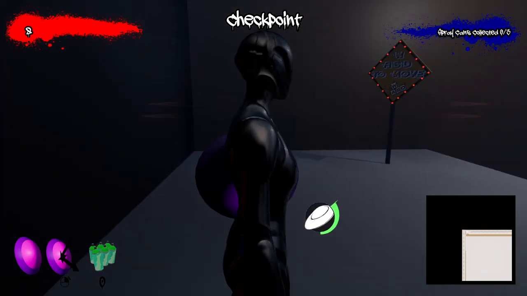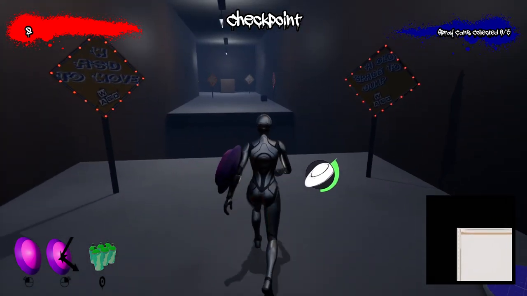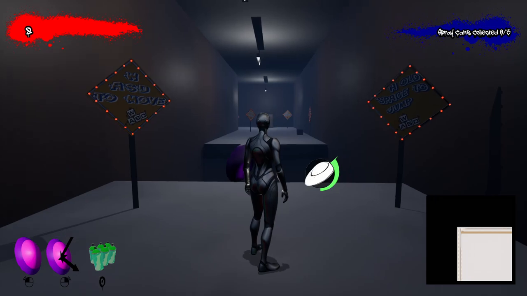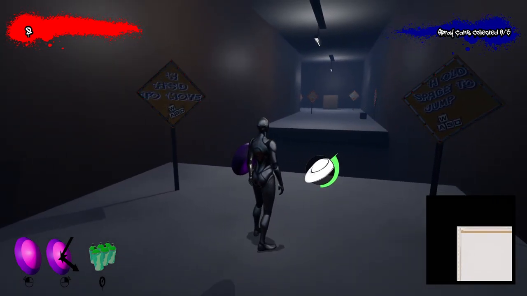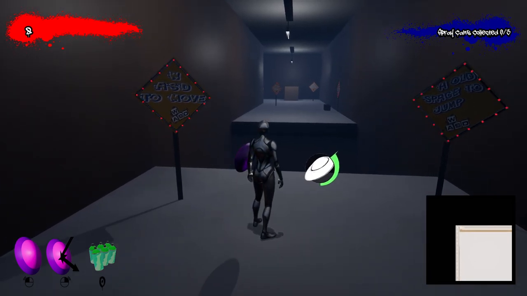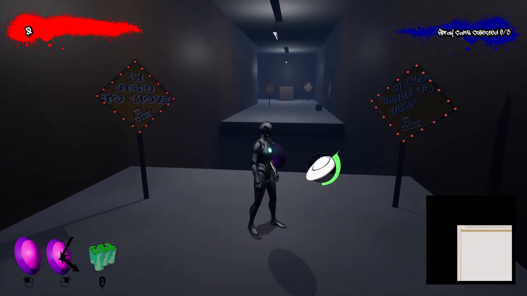Play, checkpoint. All right. My main thing is, if I'm in this game, give me an idea of what to do. Get to the end of the level or stuff like that. What is the overall objective of what I'm doing?